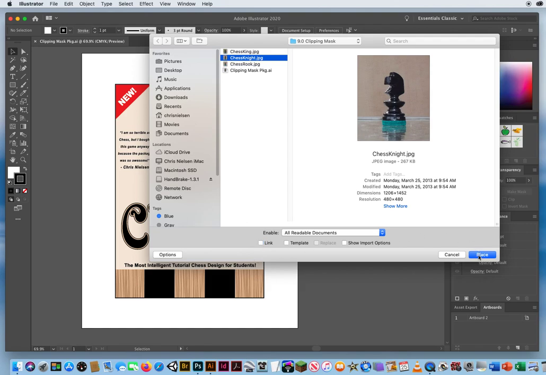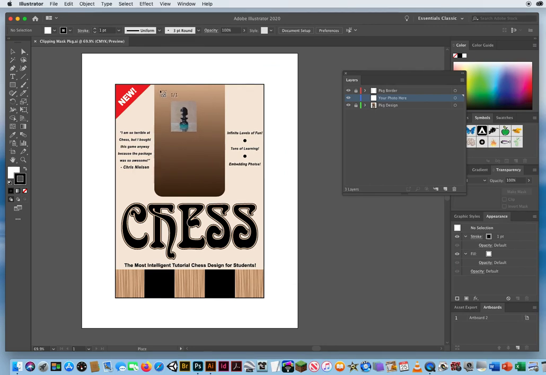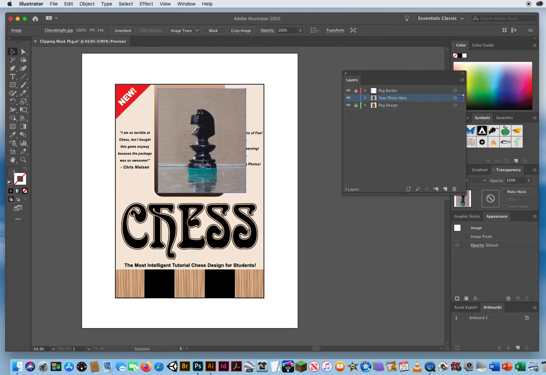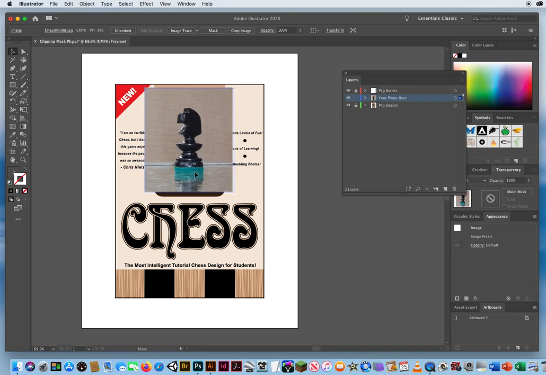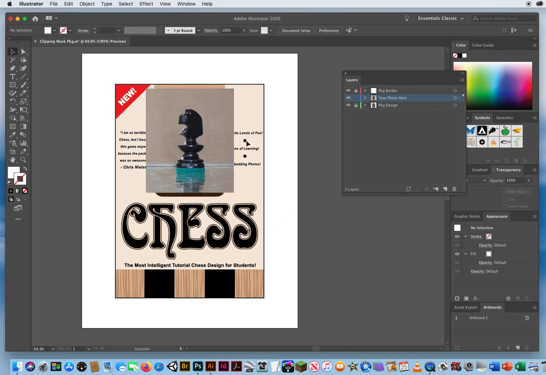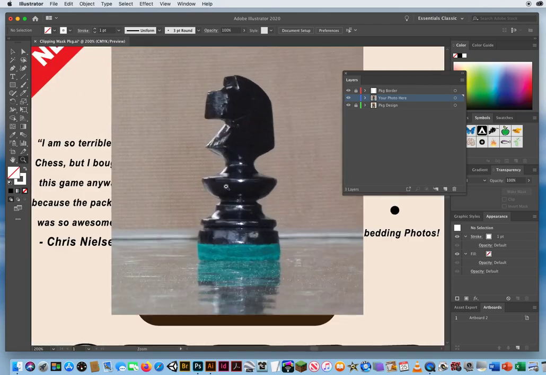I'm going to place that, and then I'm going to click and drag. I want it to be about this size right in here. It might even go bigger when I'm done because most of that was background. And I don't want to show the background. I just want to show the chess piece. So I'm going to click outside with my black arrow. D for default colors. And I don't want to trace a black outline around a black shape. So I'm going to click this curved arrow. So I have a white stroke. I'll click on the black fill. Hit the question mark key. And I'm going to zoom in on this real close.